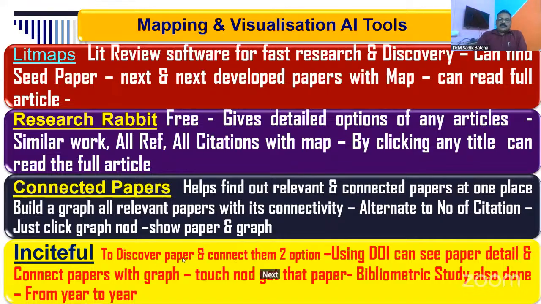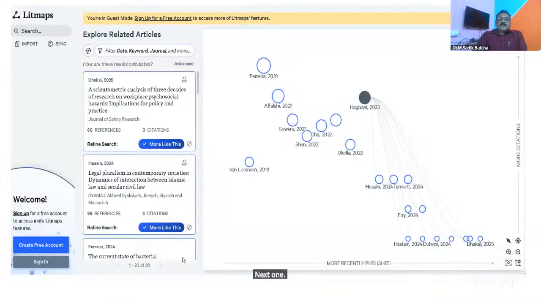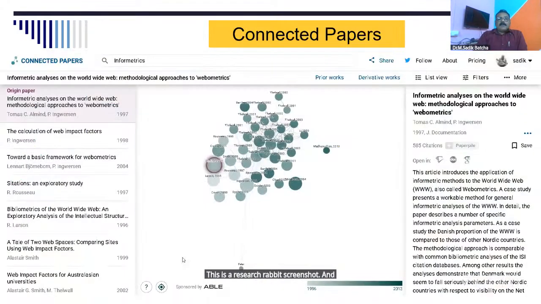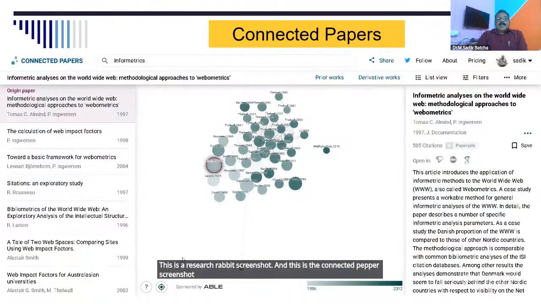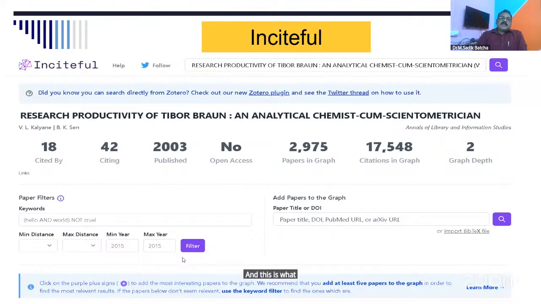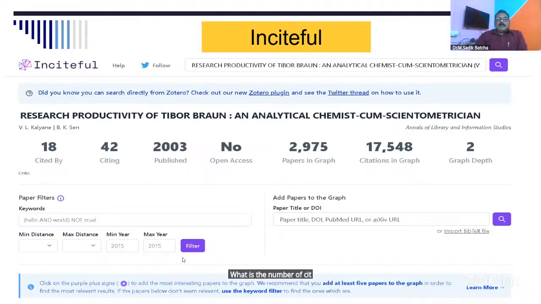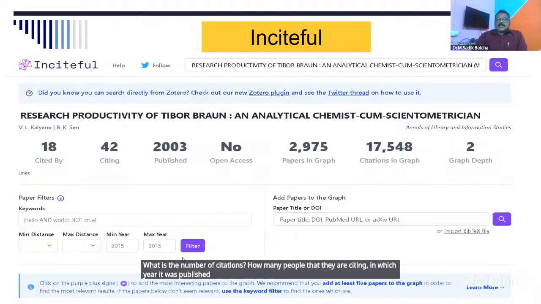Next, this is the screenshot regarding LitMaps. Again, this is the Research Rabbit screenshot, and this is the Connected Papers screenshot. And this is what Inciteful has given. What is the specialty of Inciteful? When we click on one article, it will give full details: the number of citations, how many people are citing it, in which year it was published, and whether it is open access or not.